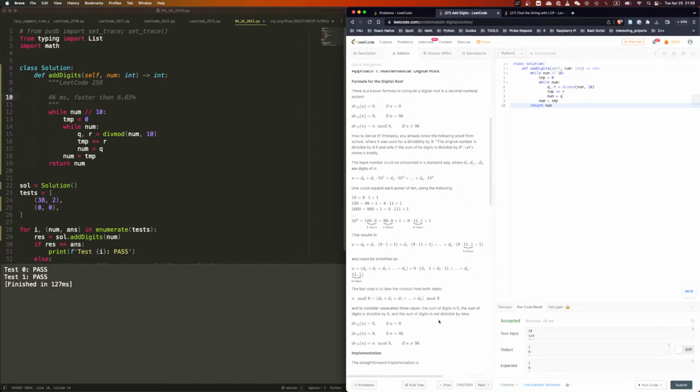And you can separate three cases. The sum of digits is 0. The sum of digits is divisible by 9. The sum of digits is not divisible by 9. What's dr? I think that's the digital root. So the sum mod 9 is equal to n mod 9.